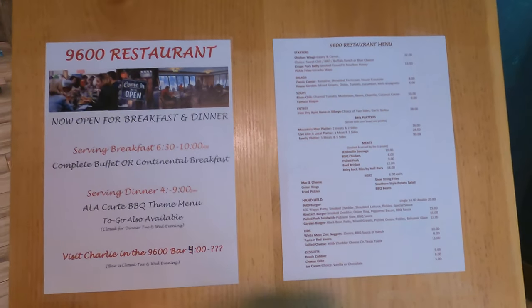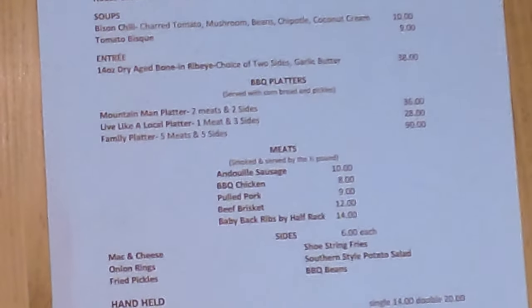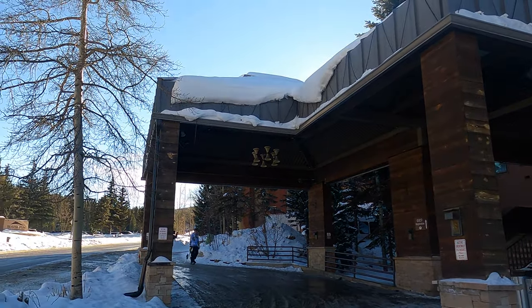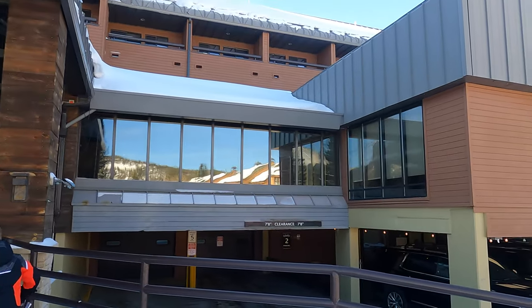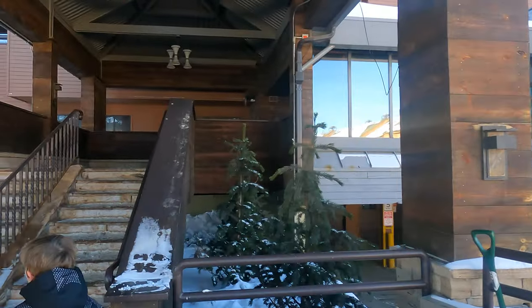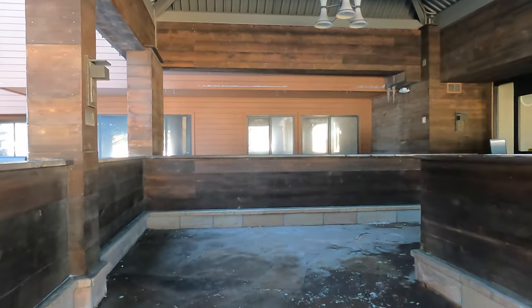Dinner looked really good on paper — a nice menu with barbecue meats, burgers, and kid selections. Not all barbecue was created equal, though; the town has better options. The brisket was okay, pulled pork was dry, ribs were tough, but the burger was really tasty — a great greasy fix after a day on the slopes. Only two local beers at the bar, which was very disappointing given the breweries in the area. The Maiden Market had five types of local beer in November but only one on this visit.